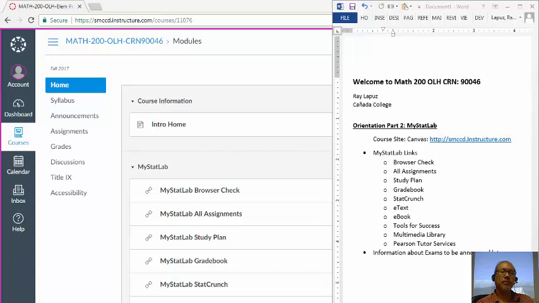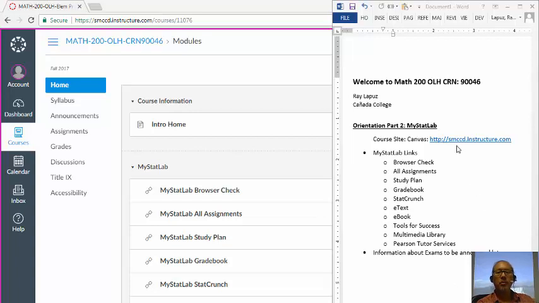So remember that my stat lab is fully connected and integrated into Canvas, so you don't need to obtain a course ID. In fact, this is an inclusive access connection, and so once you log on to this site, your school billing in your WebSmart will receive a bill line item, inclusive access. So you don't have to pay for this here through the website. Instead, you'll pay for it through the school.